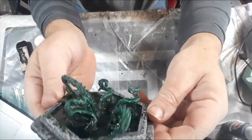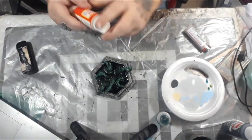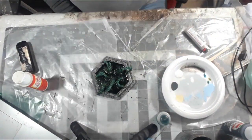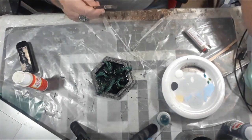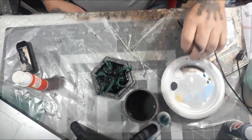Okay, now that the effects are all done and cured, I want to put some Mod Podge gloss onto the rest of the tentacles, because let's face it, these tentacles just came out of water. They're not going to be dry. So we definitely want to give them a glossy, wet look.